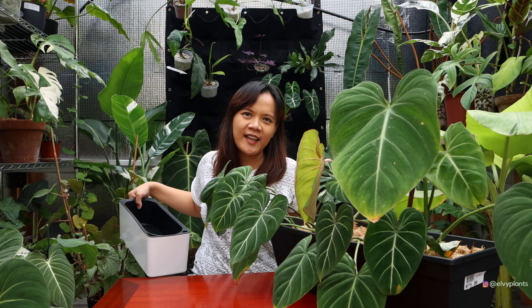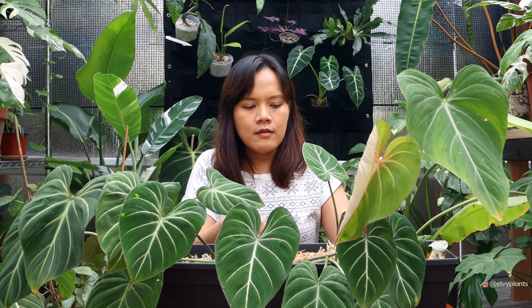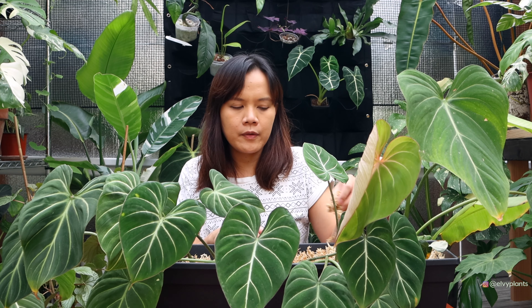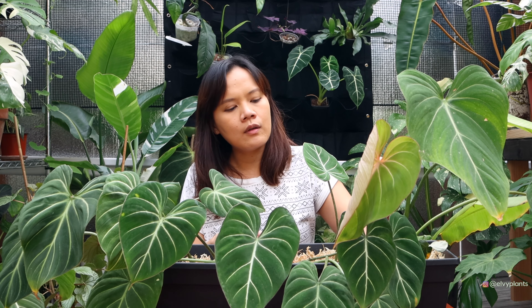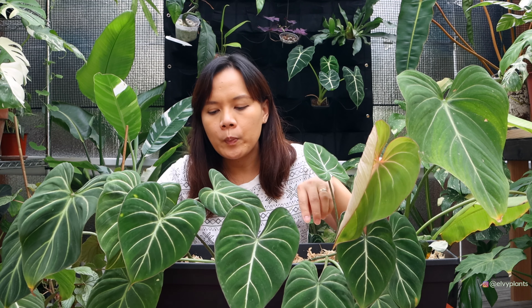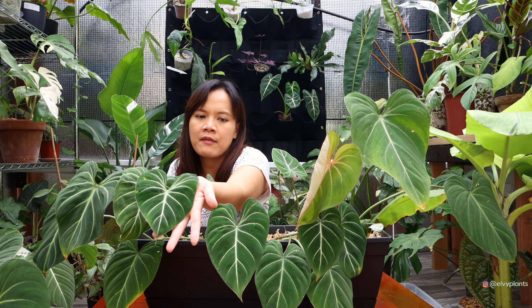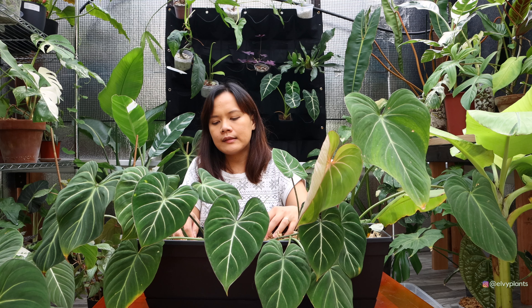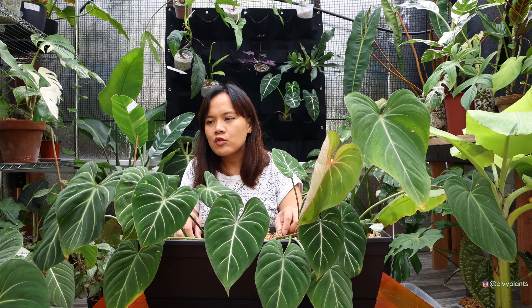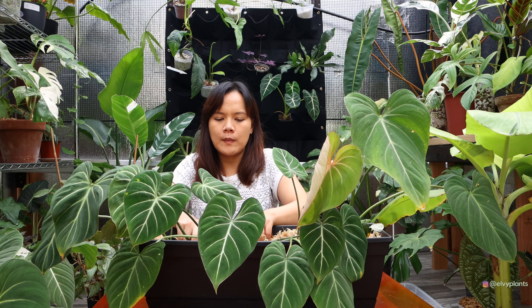Let's see how this plant is doing after many months in semi-hydroponics. I've found that philodendrons like gloriosum, pastanums, or the mcdell — those big green-leaf philodendrons — are pretty easy to transfer to semi-hydroponics. If you give them proper nutrition, they actually grow pretty happily and quickly. This one is actually a lot smaller — only about the size of my hand, maybe a 5-inch leaf. For gloriosum, it should be around 8 to 10 inches, so this is pretty small in my opinion.